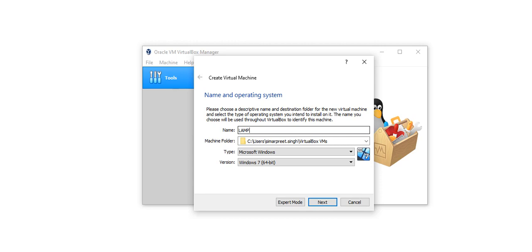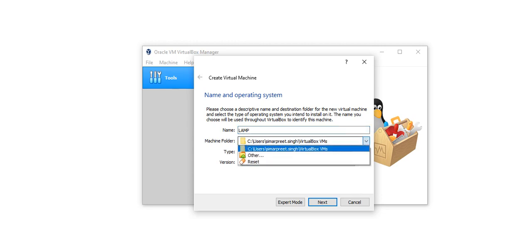Machine folder is the folder on our hard disk where it will be keeping all the files related to this virtual machine. By default, the machine folder it uses is C drive, Users, your username, followed by VirtualBox VMs.